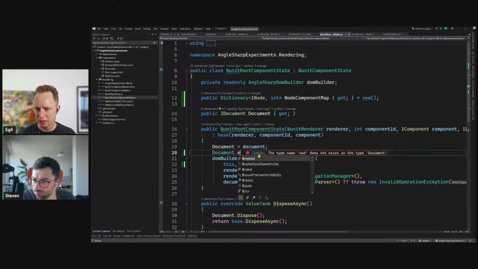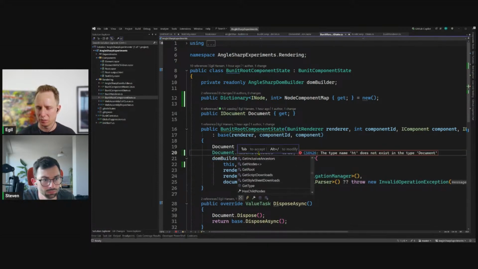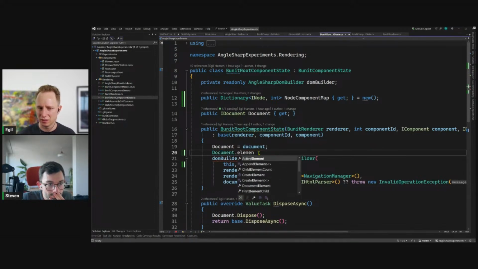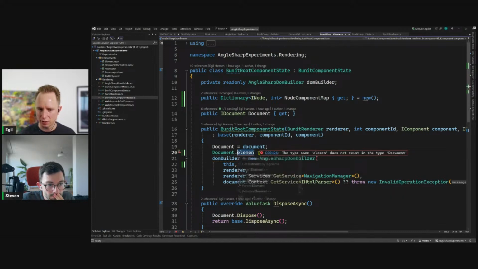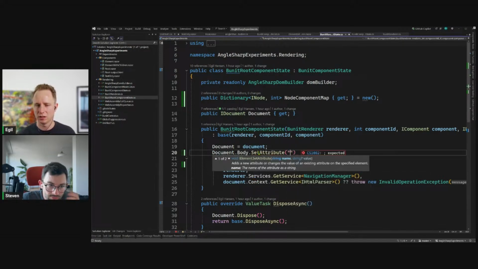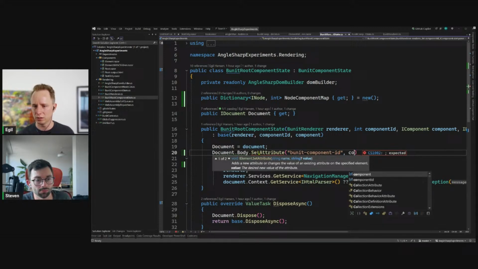There's an element head. I want to maybe find the HTML element. Well, fine, we can just put it on body, right? Put it on body. We say set attribute, and then we just set bUnit component ID, and we pass in component ID.